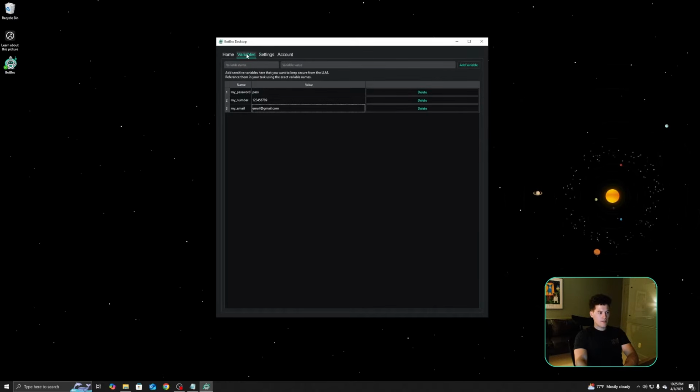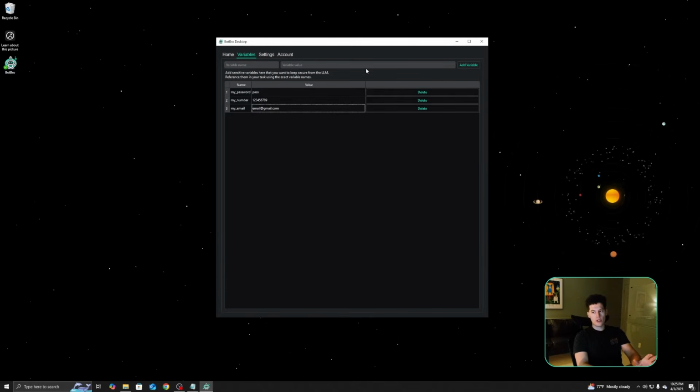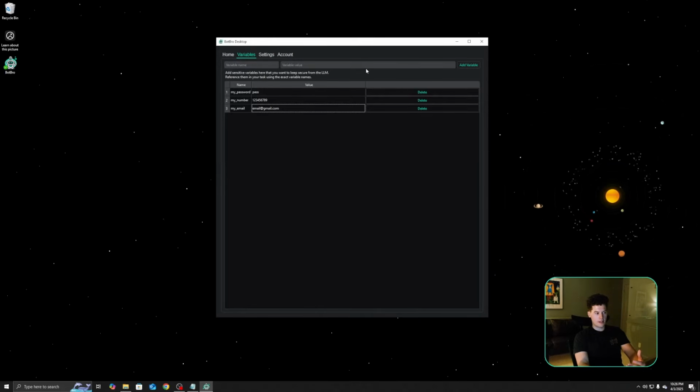Next, let's look at the variables tab. Variables are where you can put more sensitive information that you don't want being sent over to the AI model. So, generally speaking, passwords, usernames, credit card information, your address, anything that you want to protect and not have sent to some random AI model, put as a variable.